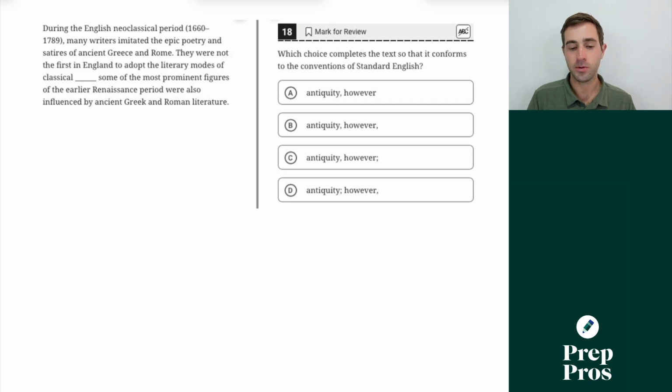Now, the other type of question, and this still requires the same ability of being able to identify independent and dependent clauses, are what I call tricky transitions. These show up almost every single SAT, sometimes a few times, and they give students a ton of trouble. The first thing you want to do if you see these types of questions with commas surrounding transitions, or comma transition semicolon, or semicolon transition comma, is to totally ignore the transition and check the clauses.